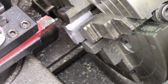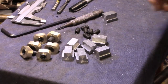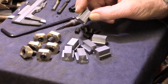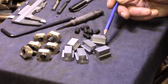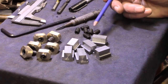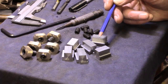So all I'm going to do is the same the other end, and then do the other 5, and then we can mark them up for drilling. So we've got 6 T-nuts here. It's actually a 7th. I faced off the offcut from that piece of bar, but I probably made them a tiny bit short, although they go into the end of the T-slots nice and easily. But the bandsaw isn't cutting quite square, so by the time I'd machined each end, I'd lost a little bit more. They come out just under 950.